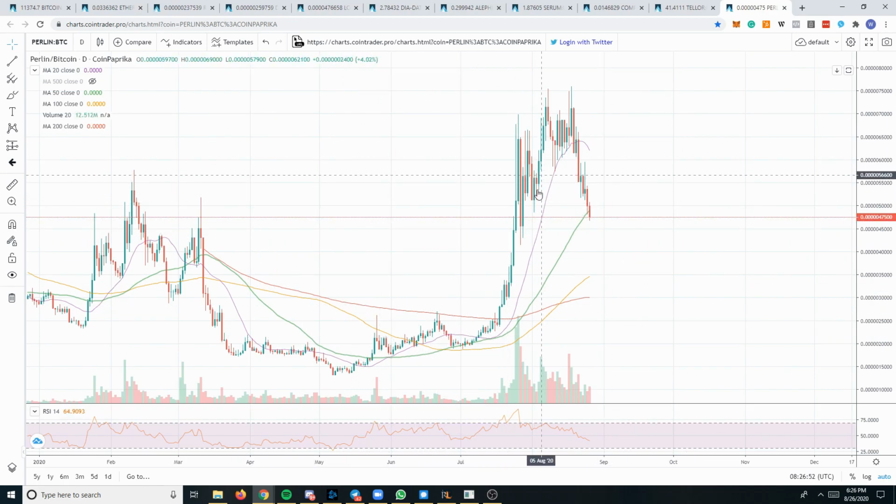It was just a short-term visitor play, and these terms that I'm using are from the fund that we're setting up, by the way. So our fund focuses on parent assets, which are your Bitcoin and Ethereum. You've got your children assets, which are those projects that we see a lot of potential in, but they haven't matured yet. And then you've got your visitors, which are just those shorter-term plays. And this Perlin project for me was just a visitor project.